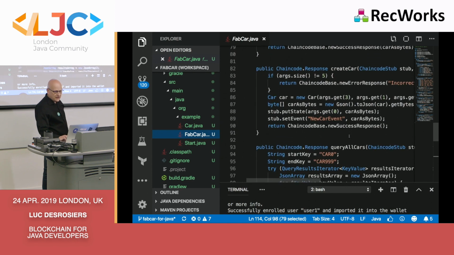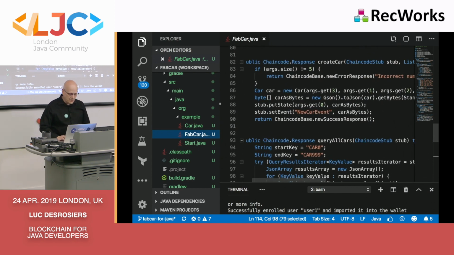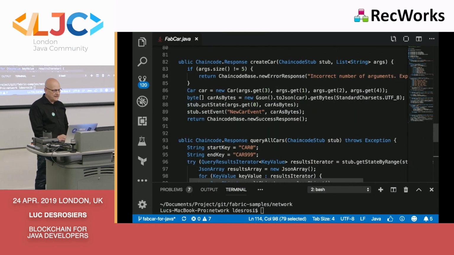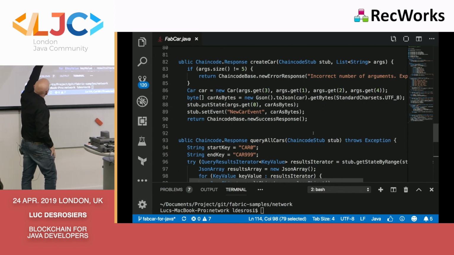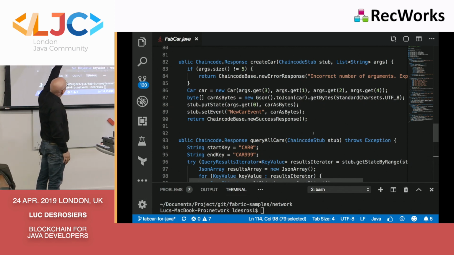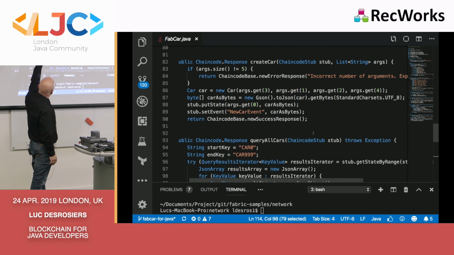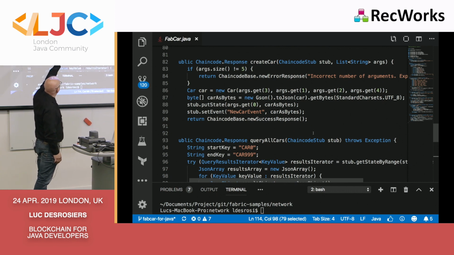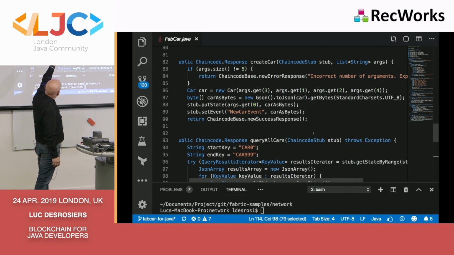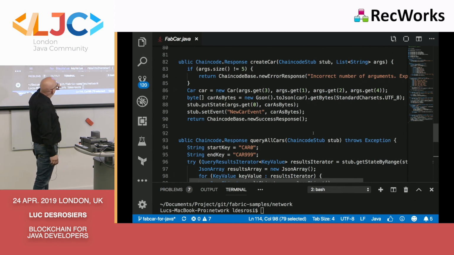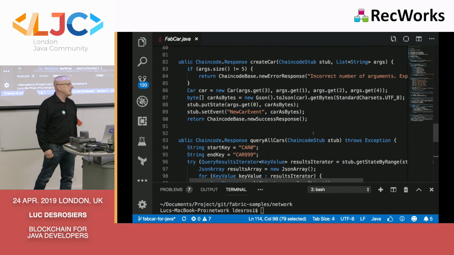Essentially, if I look at, for example, Luc creating a car, you're going to see some of the things that I've mentioned. So it might sound a bit more familiar. So essentially, I created that car. I converted that car into a JSON payload. I've put the state. So now what I do is I take the key. That could be the license plate of the car. It could be a car registration. I use that as a key, and I'm going to put the car as a byte that's going to go onto the ledger. I'm also going to emit an event. I'm going to say there's a new car event, and then I'm going to publish that information.